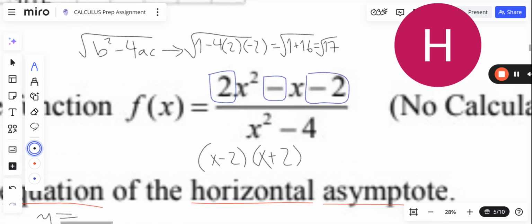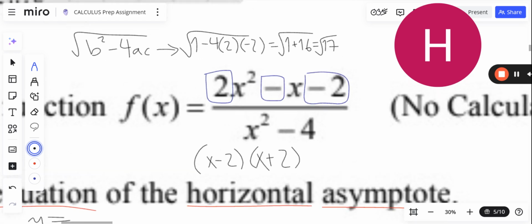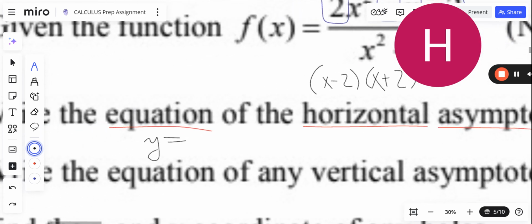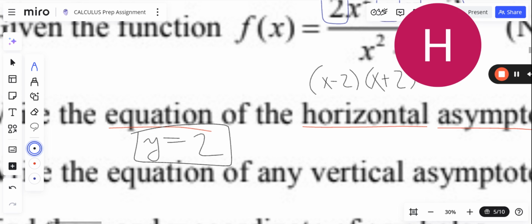And if you don't remember how to analyze this for a horizontal asymptote, we need to consider the ratio. Well, first we need to consider the degree on top and bottom, but the highest exponent, which is the degree, is the same. And therefore the numerator and denominator are sort of growing at the same speed. So we look at the coefficients now. We have a 2 in front and a 1 in front, even though you don't see the 1. Therefore, the ratio is 2 over 1. And we get a horizontal asymptote of 2.